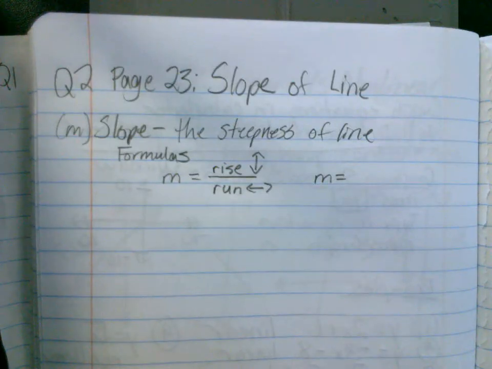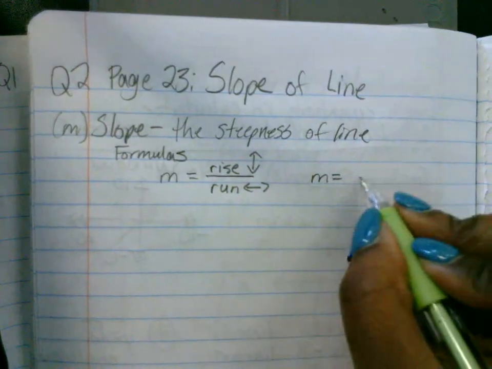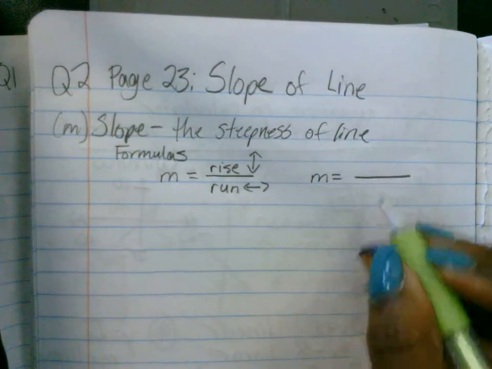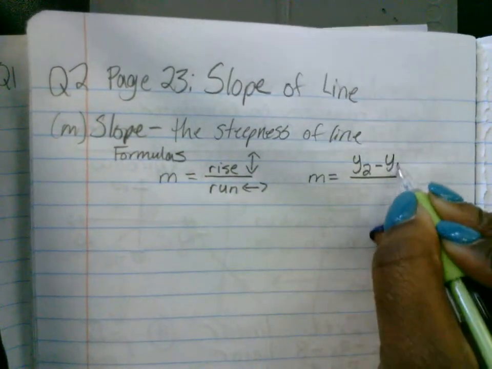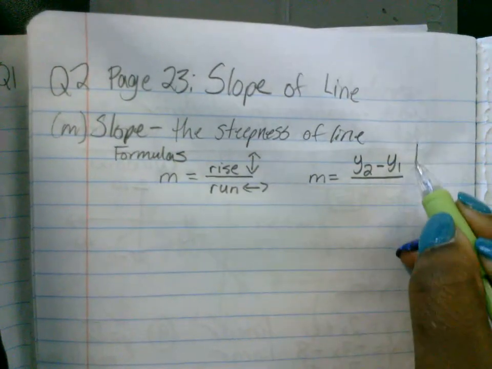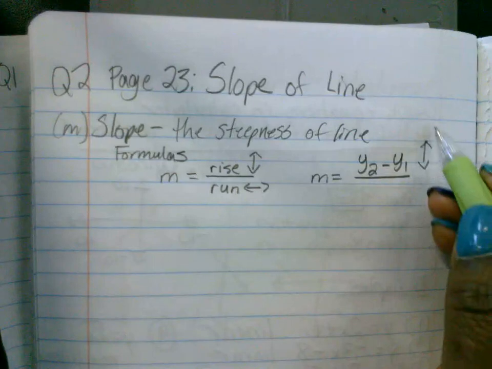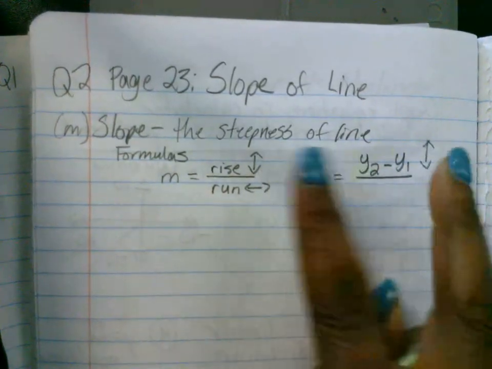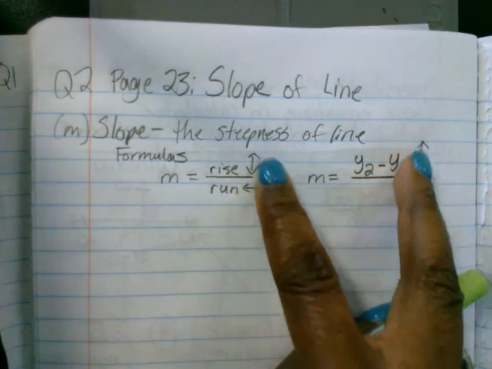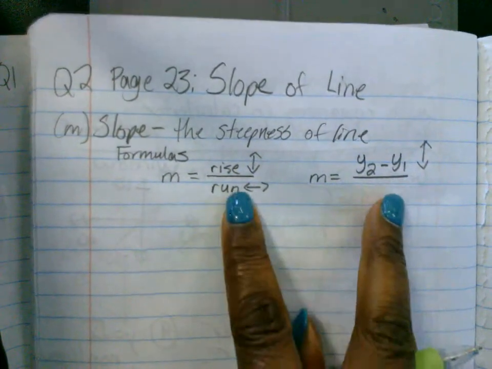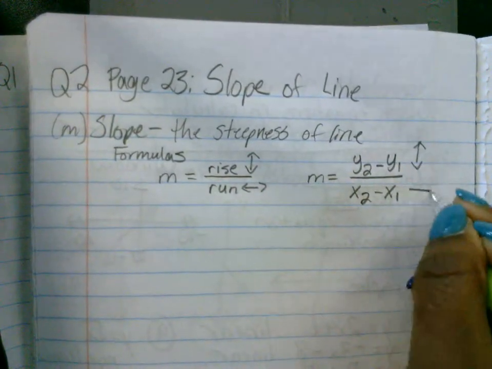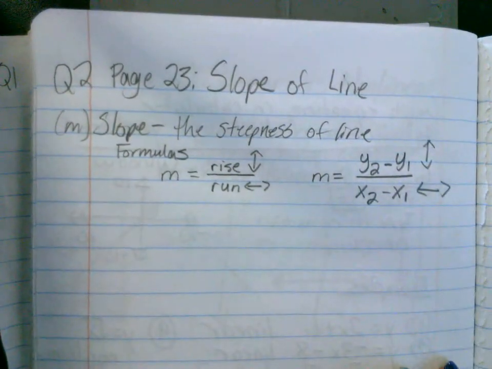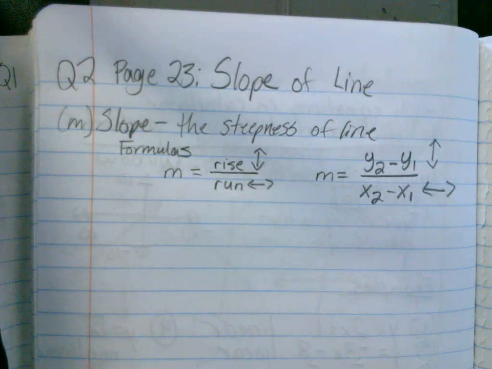The second formula that we use to calculate slope is we subtract the y values from the 2 points that we use. Y2 minus y1. That's my rise. Remember, y is up and down. Your y-axis is up and down. That's still your rise. Rise is on the top. Your up and down is on the top. Run is on the bottom. So you're subtracting your x values. Run goes from left to right. It will make more sense when we start doing examples.